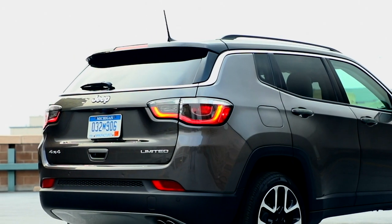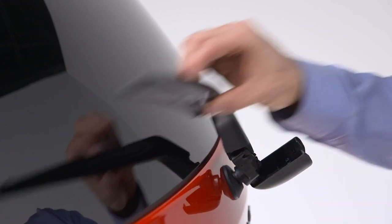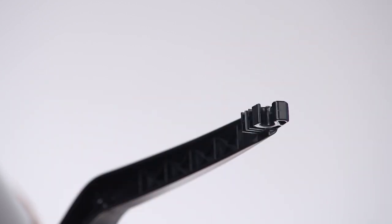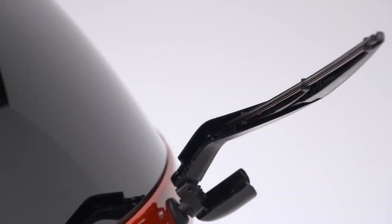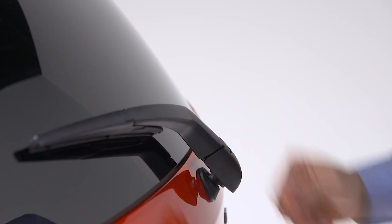To replace the rear wiper blade, lift the pivot cap on the rear arm and then raise the arm off the glass. Tilt the lower end of the blade away from the arm to unsnap it from the pivot pin in the blade holder. Install the replacement wiper blade's pivot pin into the blade holder and press the blade until it snaps into place. Finally, lower the wiper blade onto the glass and snap the pivot cap closed.